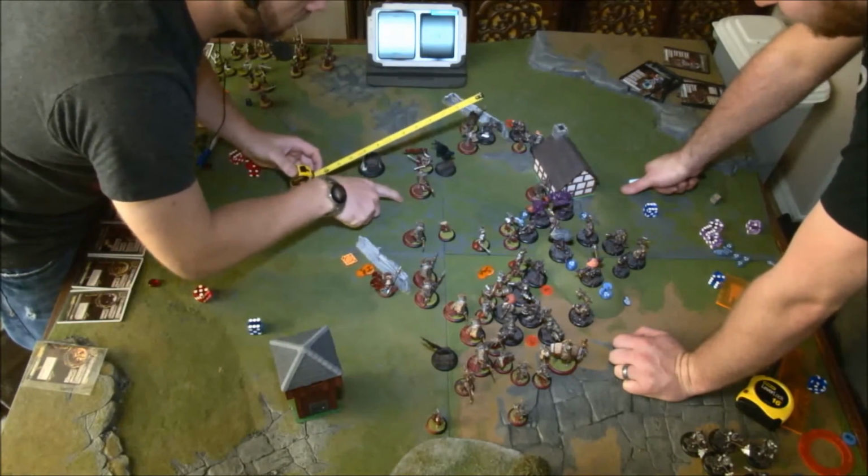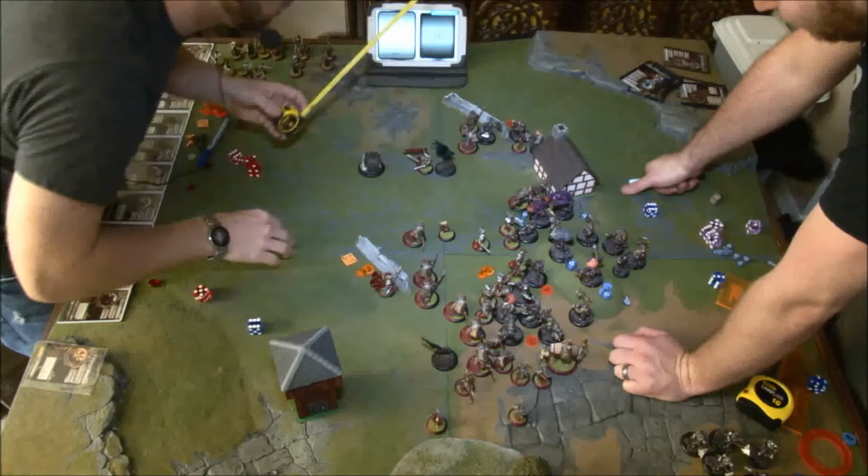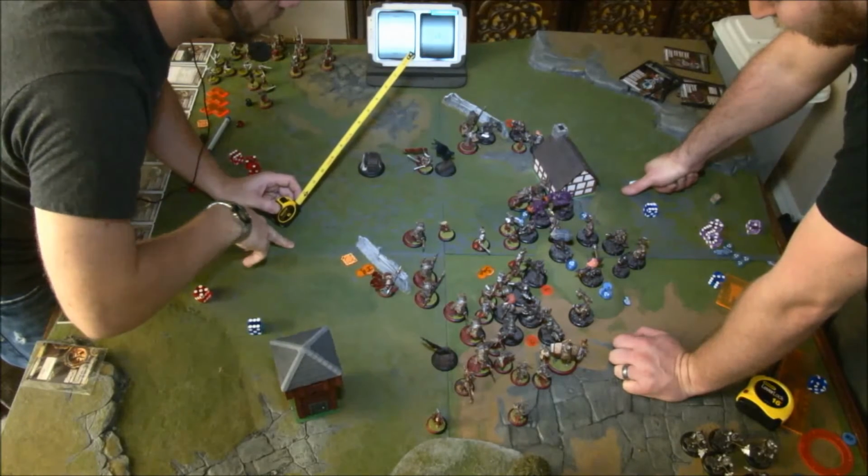The second Bastions are charging. Looks like Jeff may have defaulted to let the world burn, but he's going after that one champion that could be contesting that flag.